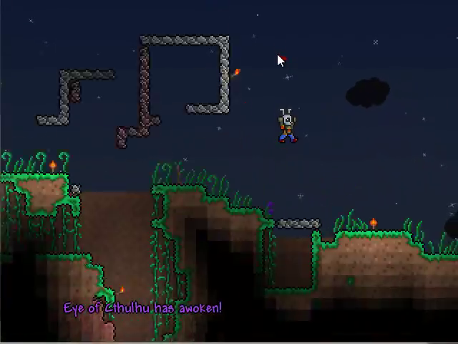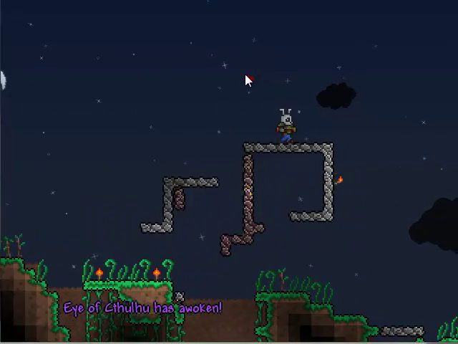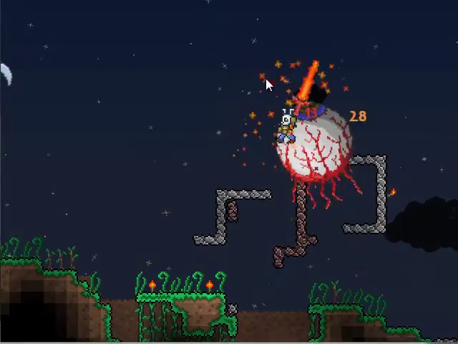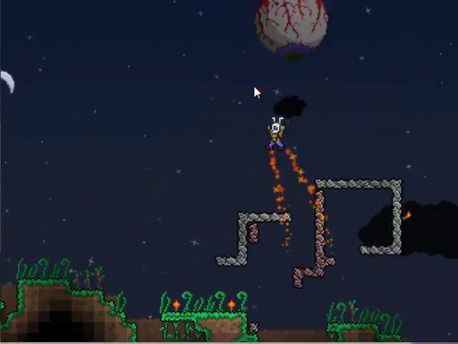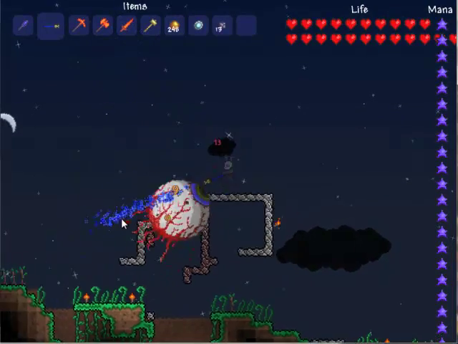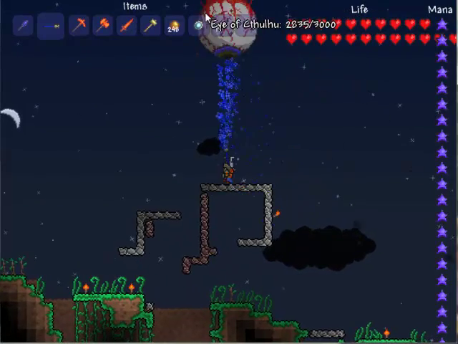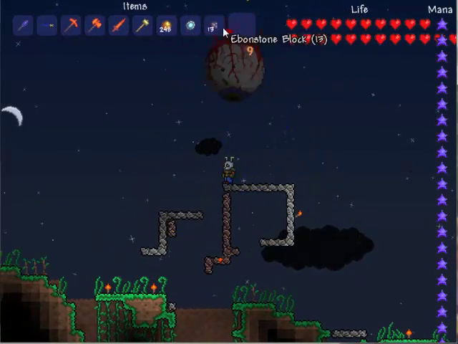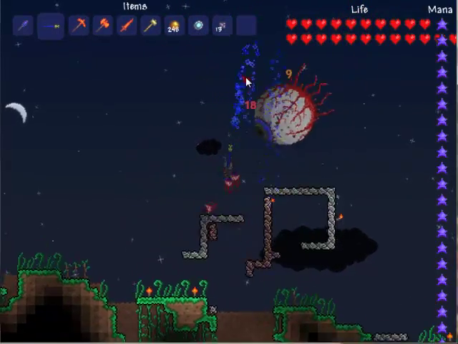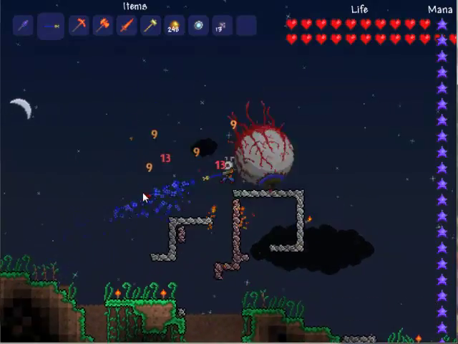So, yeah, just to show you what this is. This giant eyeball is going to come after me, or it should. Yep. Hello, Eye of Cthulhu. I'm going to kill you with my water gun. Yeah, that's right. How does it feel to get water in your eye? I hope you like it. Why am I using this Eva Stone block? Yeah. Ooh, he's coming for me.